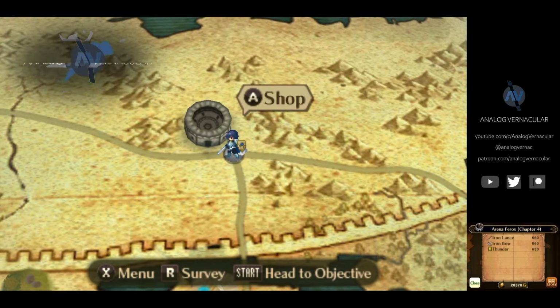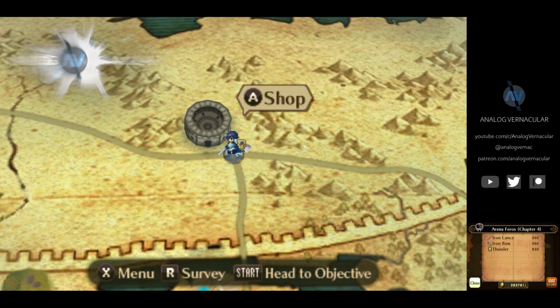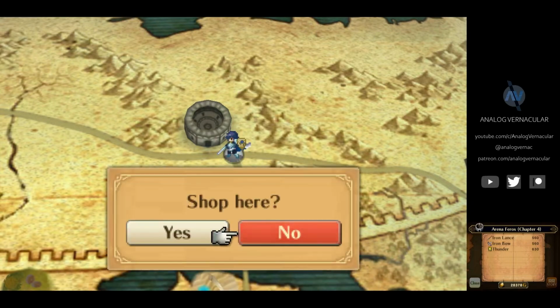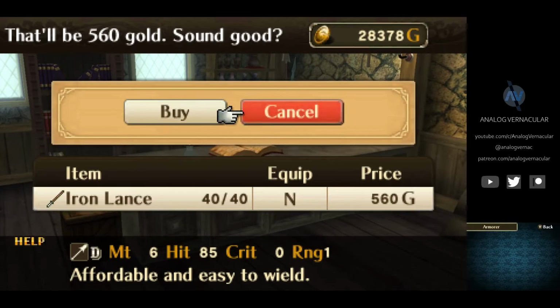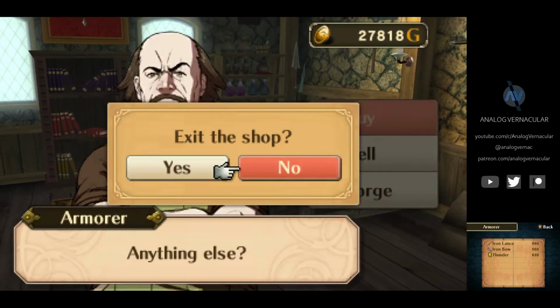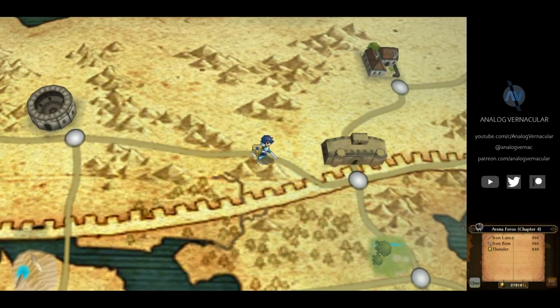Today we're going to be playing some more Fire Emblem Awakening. And before we get going, there's a couple things that I want to buy after looking at my inventory. I'm going to buy a new Iron Lance. I carry only the finest. I need to buy another Javelin.